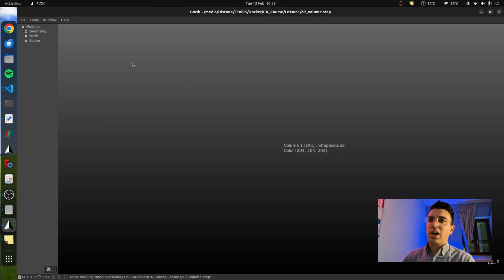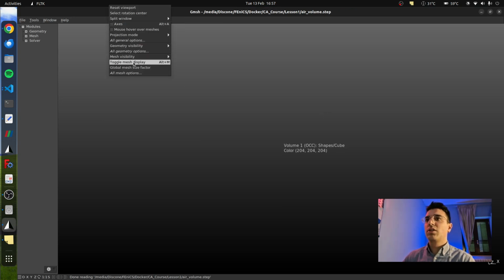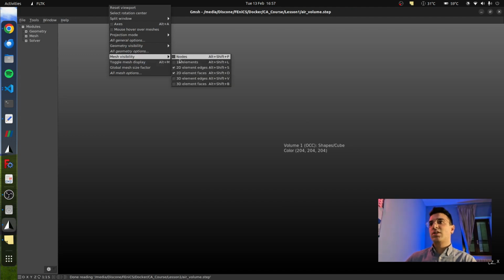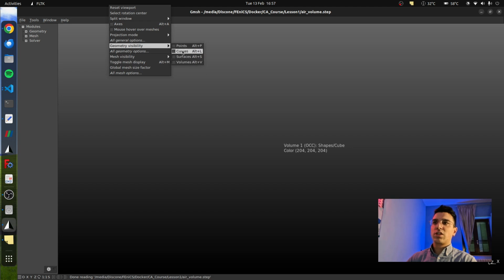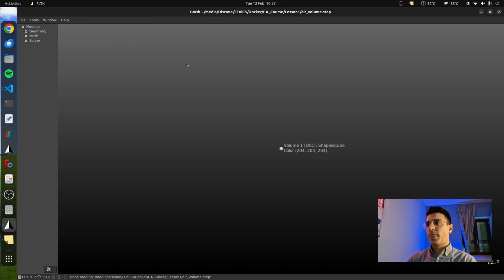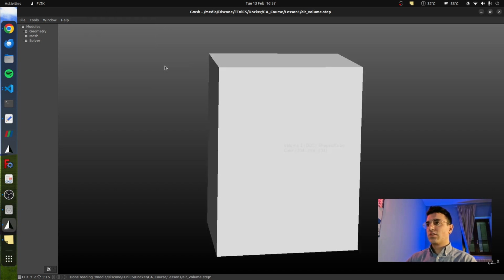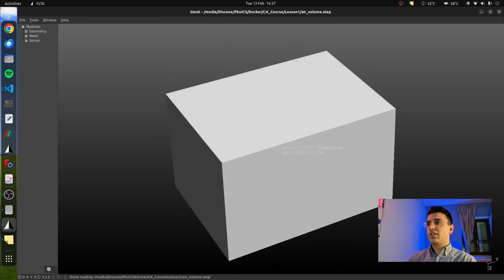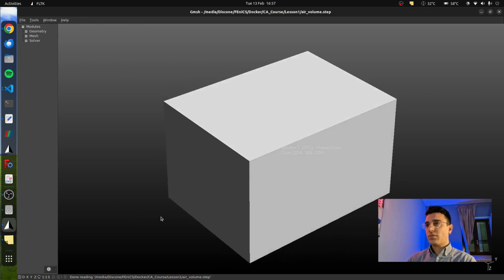If this doesn't happen, we can double click on the empty space, click on mesh visibility or geometry visibility, and check what is not going to be shown on here. We can click on surfaces and we can find our geometry.